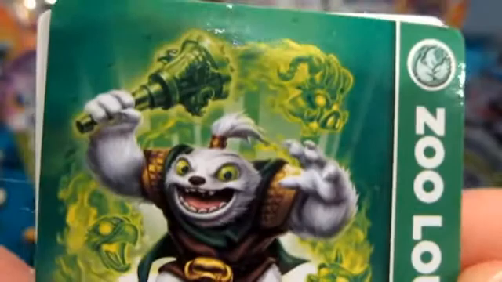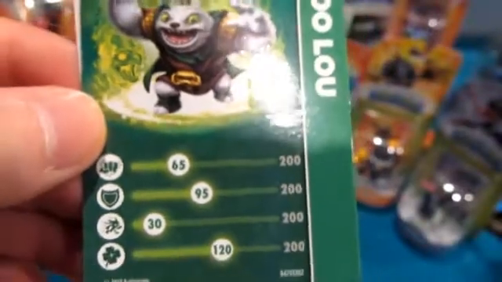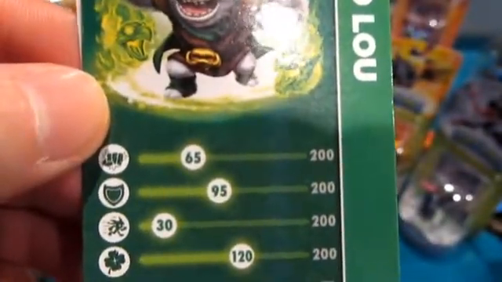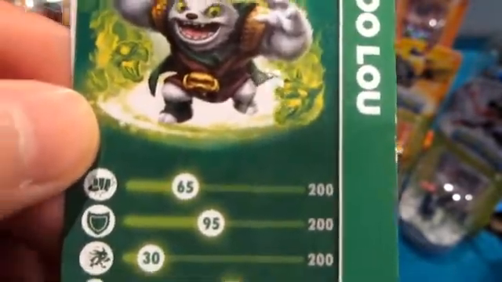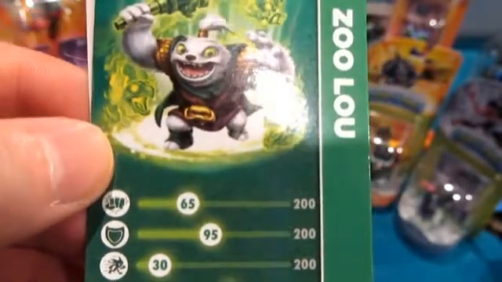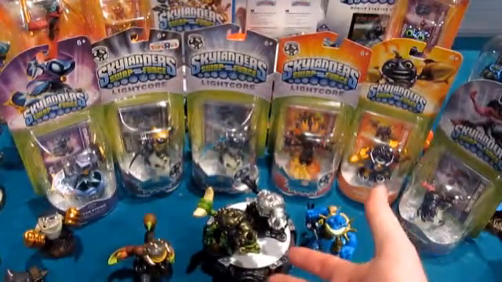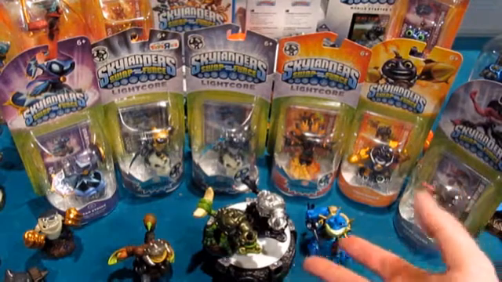Again, the Zulu Life Element Newlander. Power, thought it would be higher than that, 65 of 200. Armor 95 of 200, agility 30 of 200, luck quite high at 120 of 200. Let's put all that together. We have 160, 190, 290, 310. So he's sitting at 310 just like his fellow Skylander Slobbertooth from launch day.